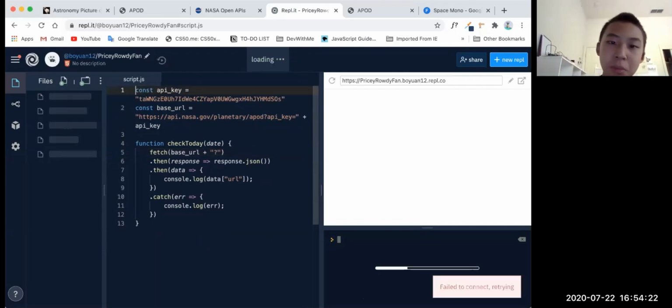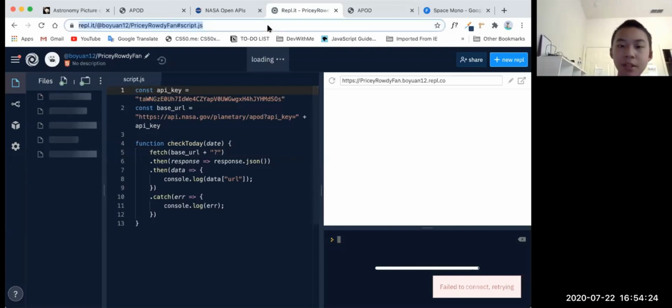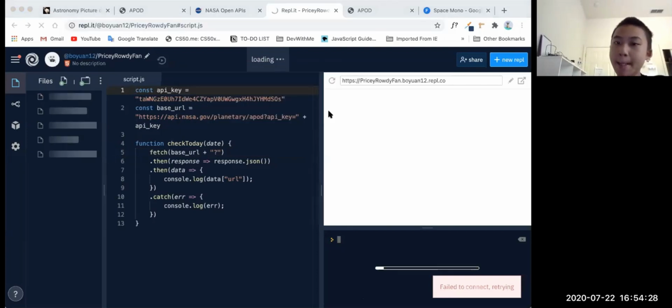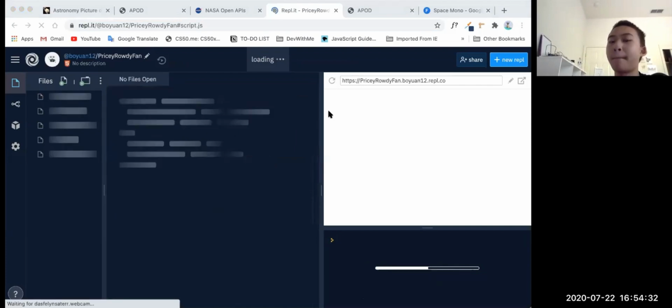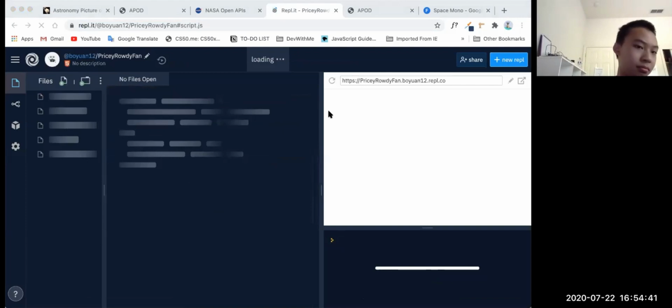And in here, I'm going to specify, see, Replit is not loading again for some reason. All right, let's just give it a sec.